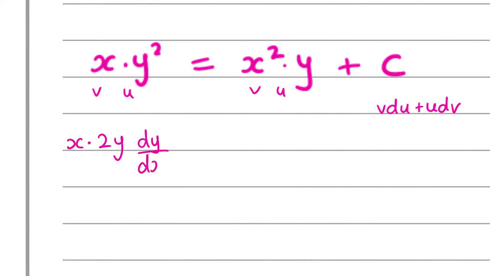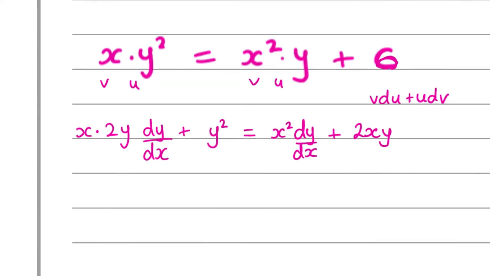And then this equals, plus u, which is y squared, dv. The differential of v is just 1. Brilliant. So then this equals, is this a 6? Yeah. Don't know why I put c. Okay, so v, x squared, differential of y is dy by dx, plus u is y, differential of x is 2x, so 2xy. And then 6 differentiates to nothing.